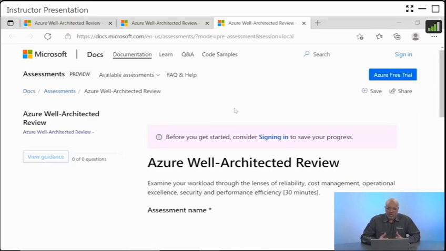The first thing you want to keep in mind as you come into the Well-Architected Review site is what kind of workload it is that you're going to be assessing. Now, there are plenty of different kinds of workloads. If you want to get an idea about those, you can go to the Azure Architecture Center, and you can see hundreds of examples of different architectures for workloads. For our purposes here, I'm going to just talk about an infrastructure as a service web application with a relational database.